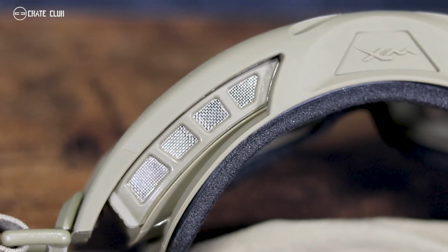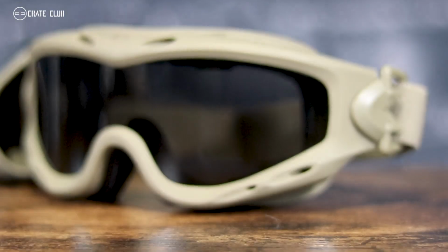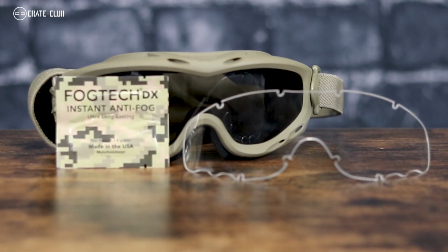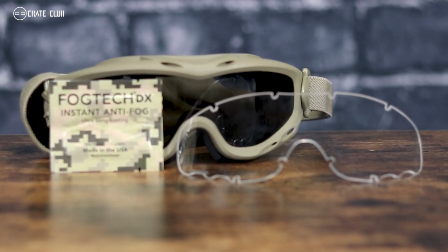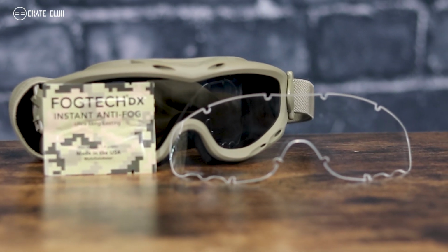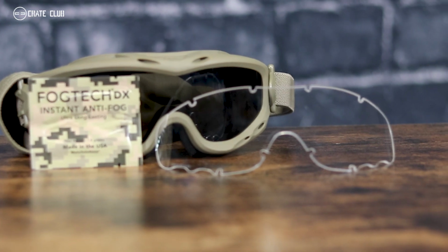Designing protective eyewear for the brave men and women that protect our country is an honor that Wiley X takes seriously. I will say Wiley X is probably the most common optic in terms of personal eye safety that I came across while I was active duty. They must have a deal with the DoD because that's what I was actually issued at a couple of different points during my career. Never had goggles though. These have like a very specific intended use.